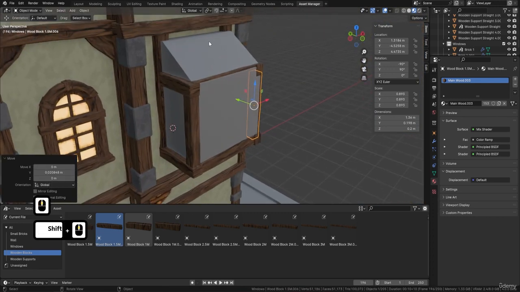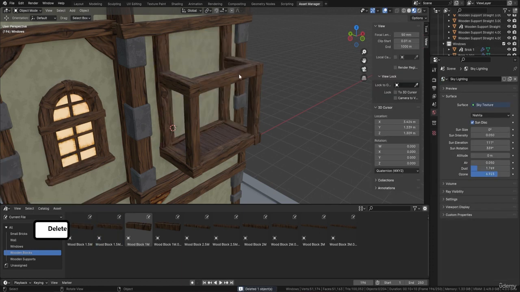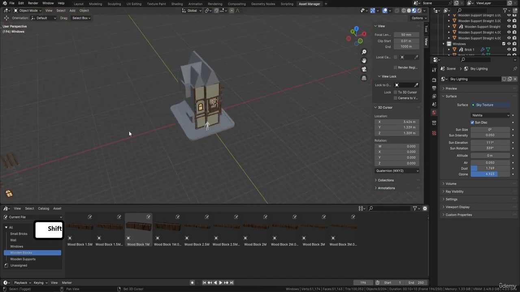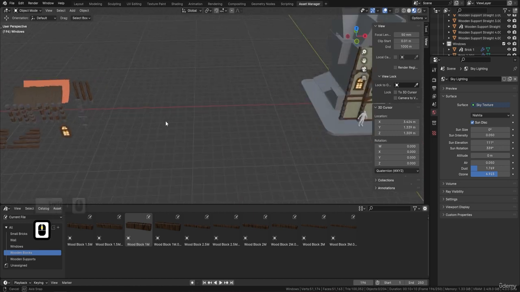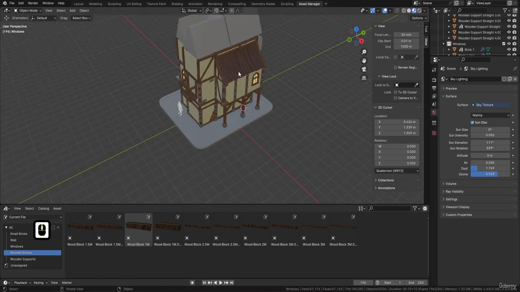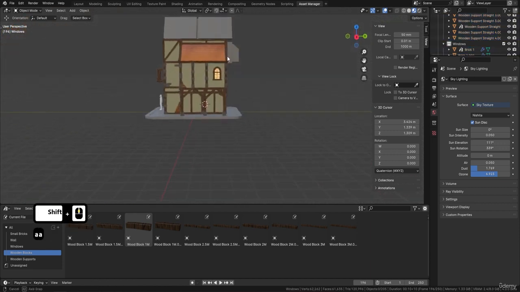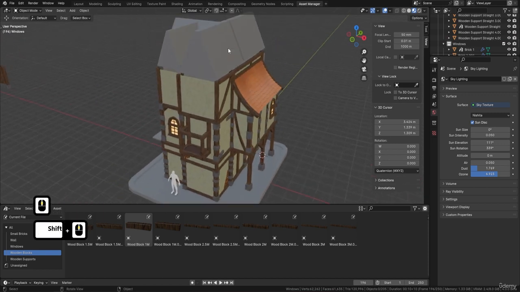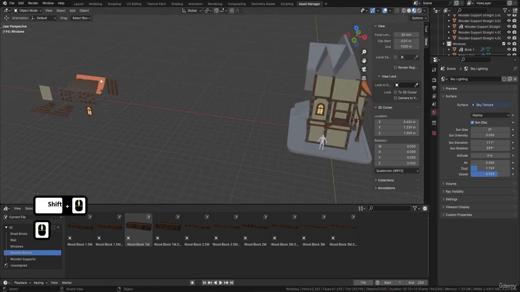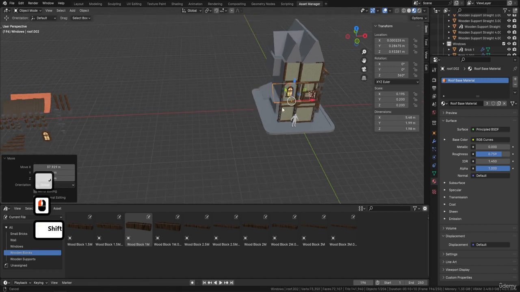All right, now let's bring in our roof. So the first thing we'll do is we'll delete this out of the way. We don't need this anymore. That is what it looks like so far, as you can see, pretty nice. Now let's bring in a roof. So I'm thinking I could use this one, but I want to keep this one because I want to actually use it on there. So if I press Alt H, just want to make sure that's there. Okay. I want to make sure that I use it along here because these are the same size tiles. So what I could do instead is I could just duplicate this now. So Shift D, because then that will be the same size tiles.